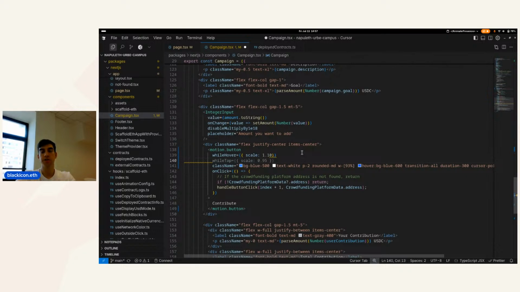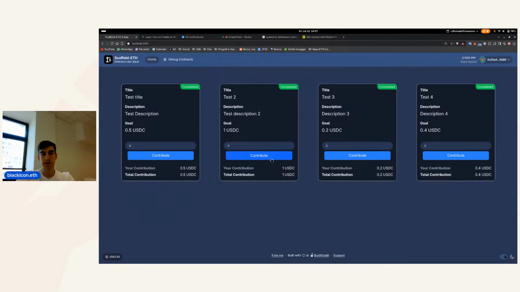And if we want to change its size when we are tapping, you can use whileTap, which is another prop. And you can say scale like 0.90, like this. So if we go here, we can see the animation is preserved. This is the exact same animation we had with Tailwind. Maybe a little bit smoother. I think this is because the default style of the animation is ease in out, which is starting the animation very fast and slowing with time.